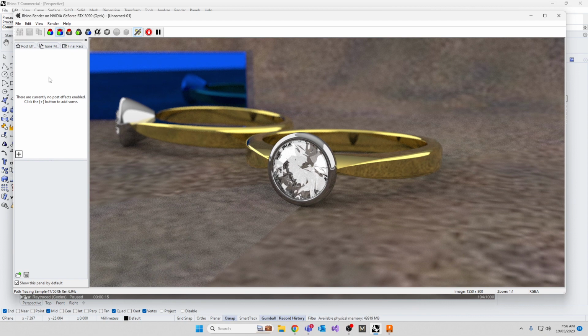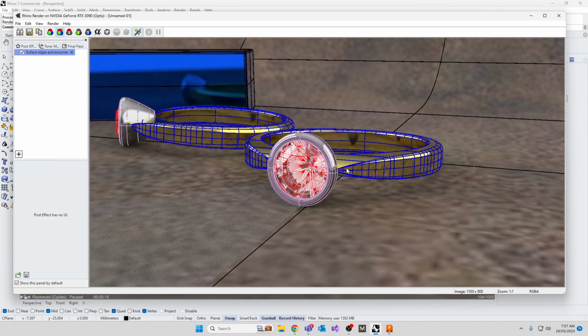So the tools for rendering, you've got some post effects. You can add tools in here. You can say that I want bloom, glow, add some depth of field, add a little bit of fog, show the curves, show the surfaces and the ISO edges. You tick that on, see that you can now render and show the curves. So there's a lot of little tricks in here. For now, play around in your live viewport.